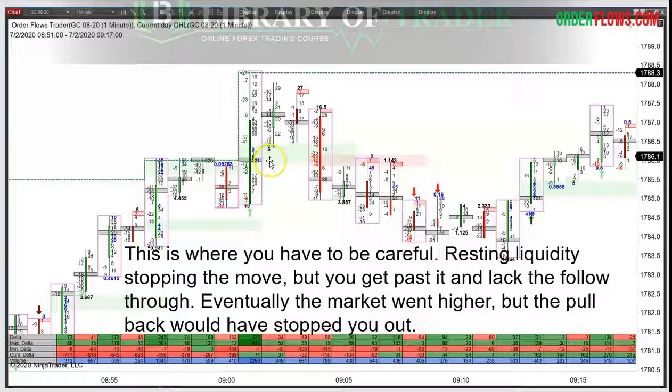Because often if it's new money coming in, hey, I'm buying a boatload here at 1786. Market starts its move up to 1788, starts coming off. Then the broker calls up, hey, you want to buy any more? And where are we trading at? Well, it's trading 1785. Sure, let's get in, buy me another 200 contracts. Market starts working its way back up. You see it gets past 100 here at 1785. But be careful, okay? Because you want to see follow through, right? If you get that initial move but no follow through, it's either going to go sideways or come off a little bit more and perhaps stop you out.